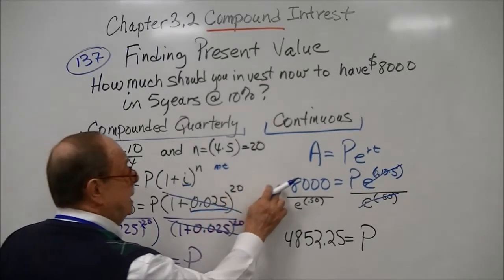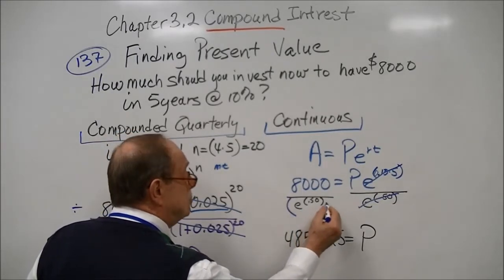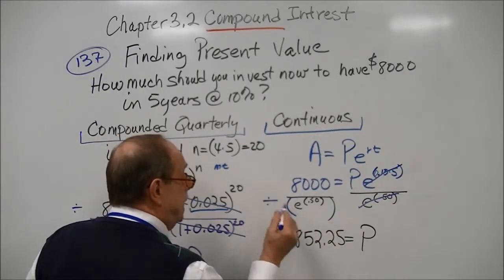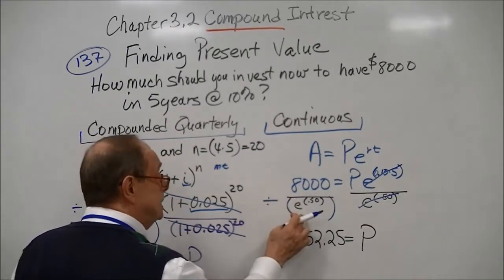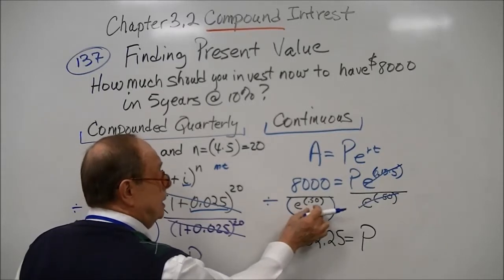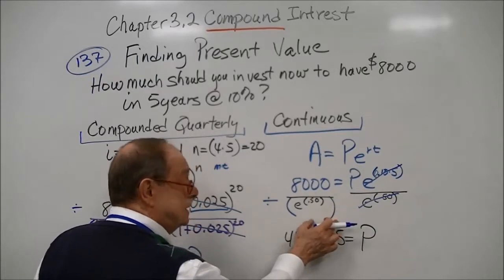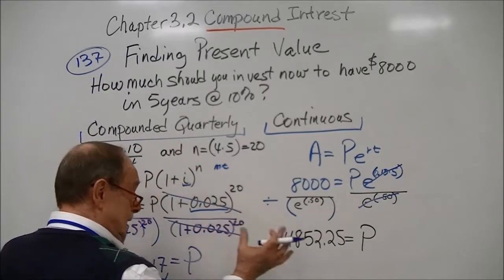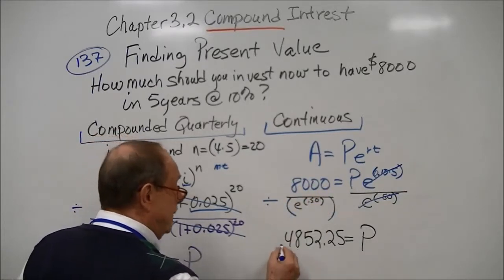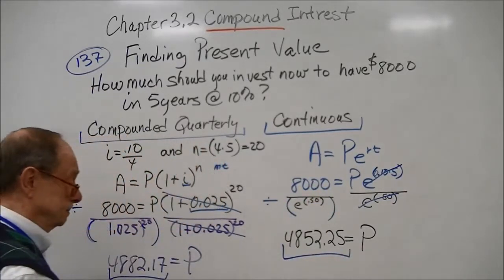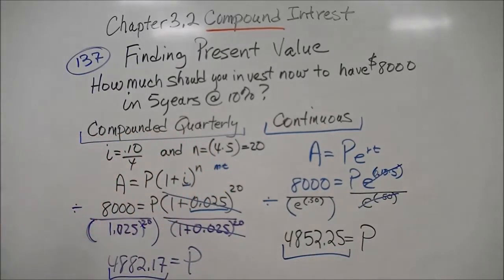So I now go again, 8,000, and I would put this in a parenthesis, divided by second, or parenthesis, second, get the e value, put the 0.5 in there, close the parenthesis, put another parenthesis in to keep it all nice there. That's what you're dividing the 8,000 by, and this is the answer that pops up. And you round it off to 2 decimal places, which is cents.